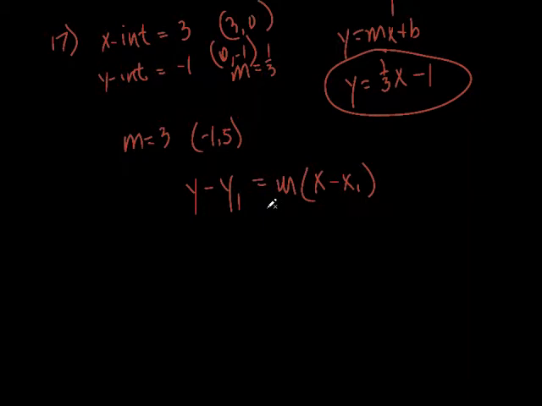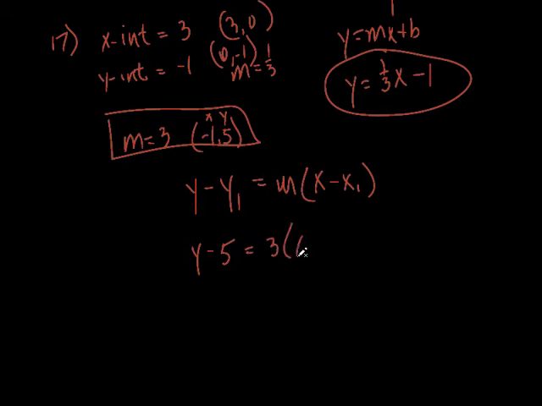So watch, if they gave you this stuff right here, and they said put it in point-slope form, it's really, really easy. There's really no math involved. It's y minus y1, the 5. You keep this as y. That just stays y, and the y1 and the x1 are the things that you're putting in. So it's 3, then x minus -1, which is plus 1. That's point-slope form right there. That's it. If it says point-slope form, that's all you write. Pretty easy.